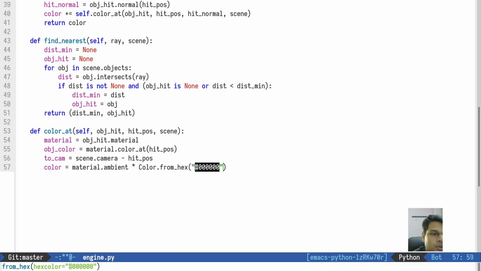So we're starting with the ambient color. The only thing we don't have is the base color, which is color at.